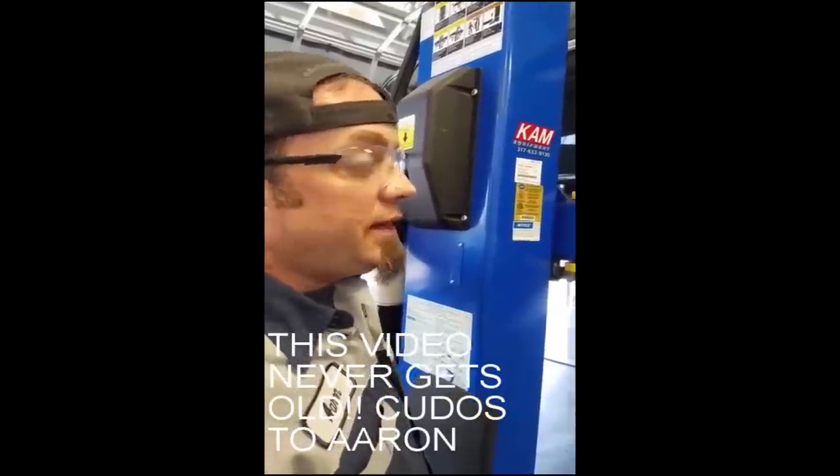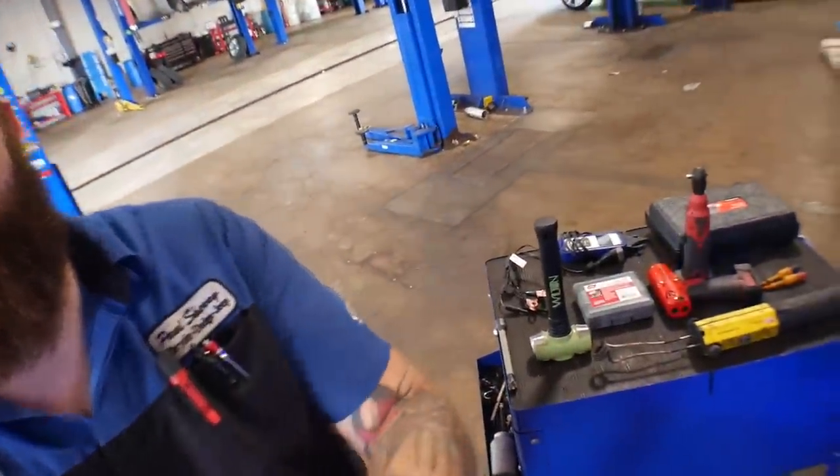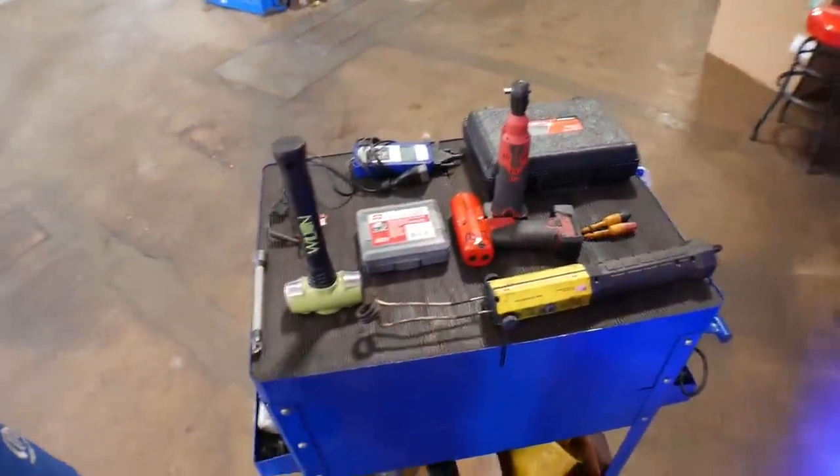The 10 tools that I've picked, they're not all Snap-on tools, but they're tools that just in general save time. Everybody's found that one tool that turns that 10-minute job into a three-minute job. When you're working flat rate in this kind of business, it really makes a difference in the long run. So here's a look at my top 10 tools that are going to save the most amount of time.